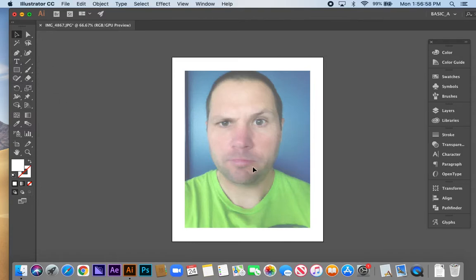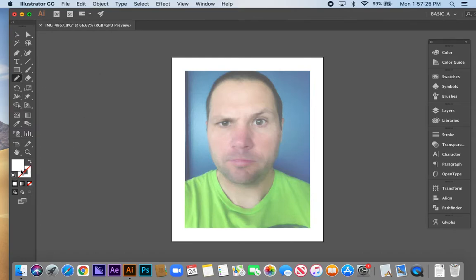But for just a face like this, I will use almost exclusively the pencil tool. Now, if you're looking over here, I don't see the pencil tool anywhere. If you just push N, that'll give you your pencil tool, and there it is right there. There's all this other stuff going on in there, but if you want to use the pencil tool, it's N.